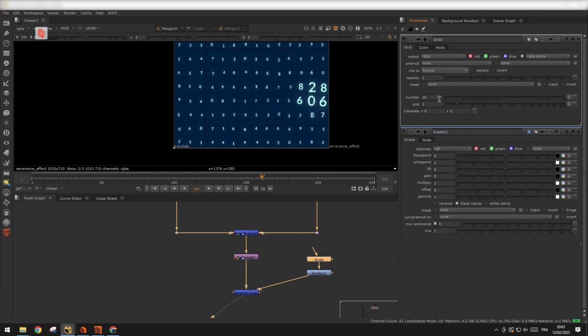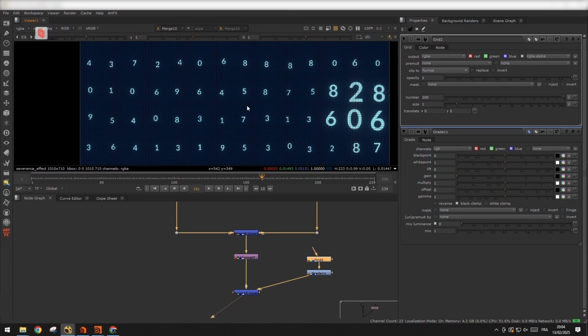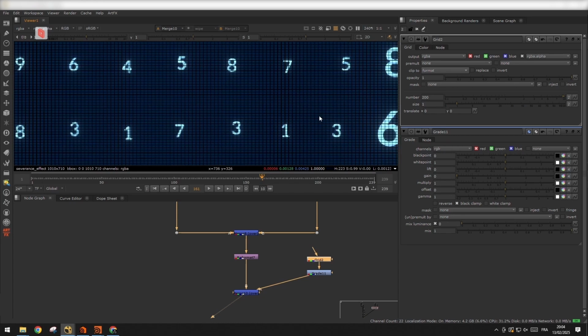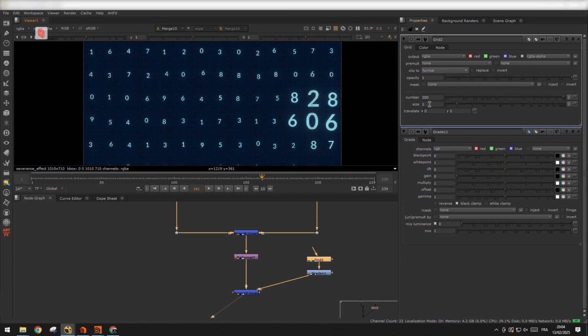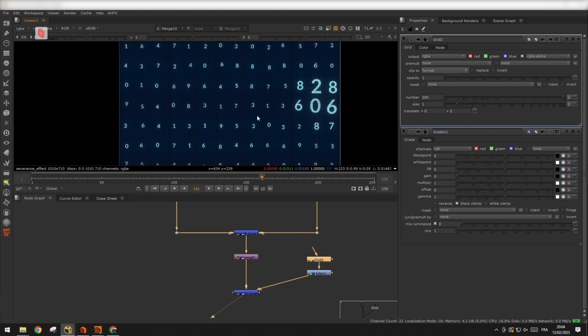No, this is not this parameter. 200 seems to be a good number. I think maybe we can go with 300. No, 300 is a bit too much. Okay, so 200 is good in our case.